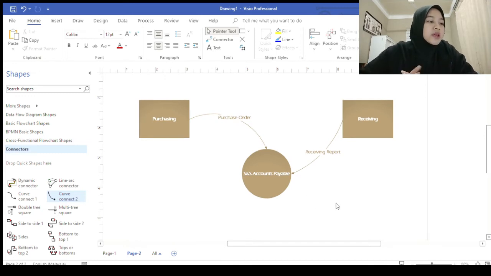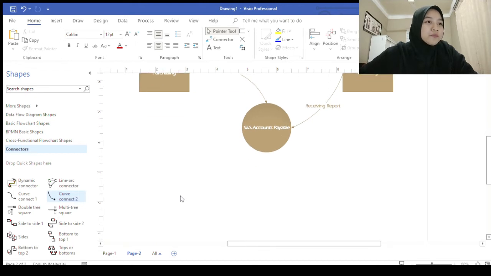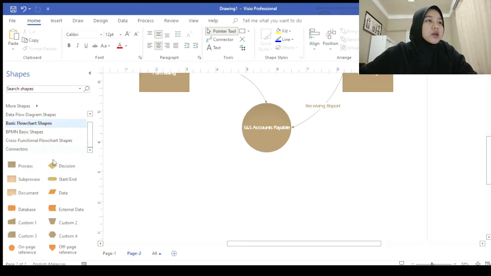And then the next case is about when vendor invoices are received, the accounts payable clerk records the amount due in the accounts payable file and files the invoices in the vendor invoice file. So here we will create the data source.